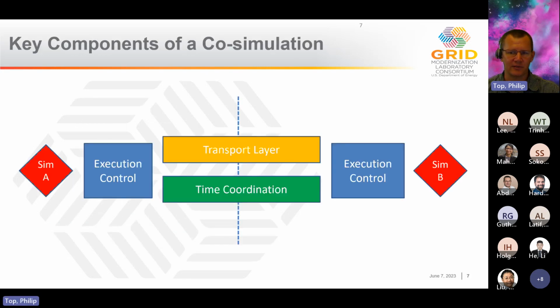So what are the key components of co-simulation? Basically, it comes down to two very simple things. One is it's got to get the data where it needs to go, and it's got to manage who gets the data when. Co-simulation does those two things, and that's all it does. That seems simple, but of course the key is in the details of how that all works and what interface you use to connect all these things.